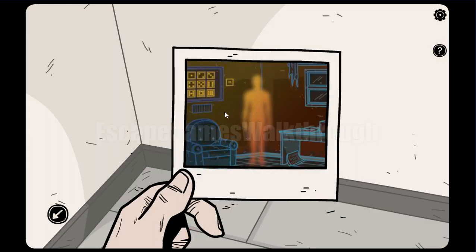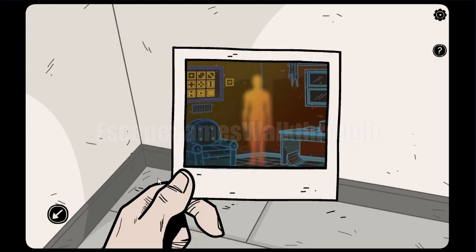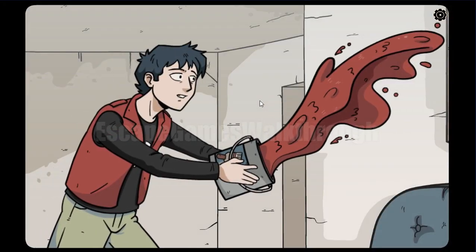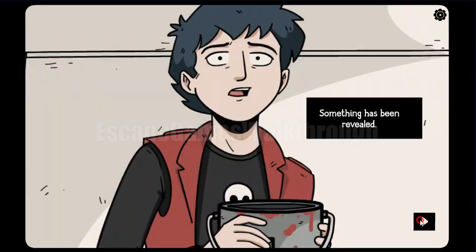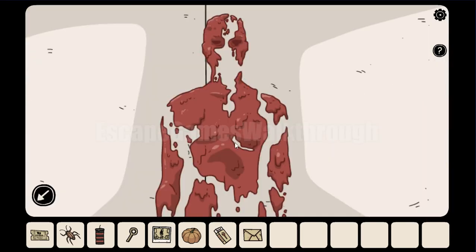So here is this room. We can see the same armchair and the position of somebody standing there. So let's splash the paint out to reveal the hidden statue. It's not a statue, it's just some kind of a ghost. So now it gives us a hint.